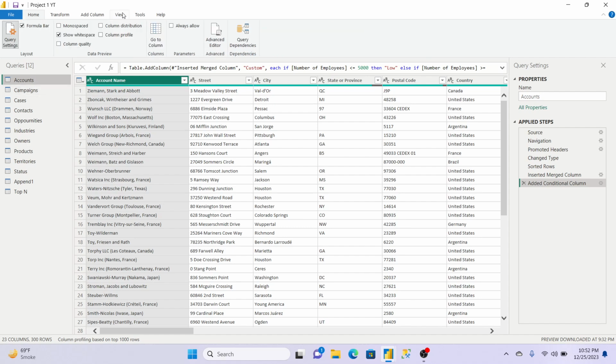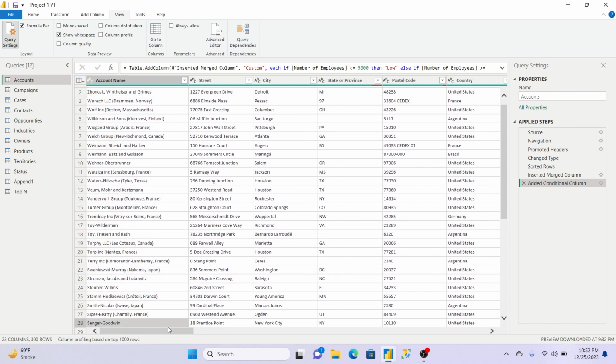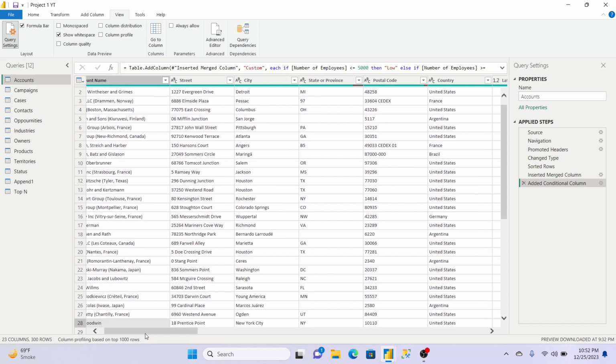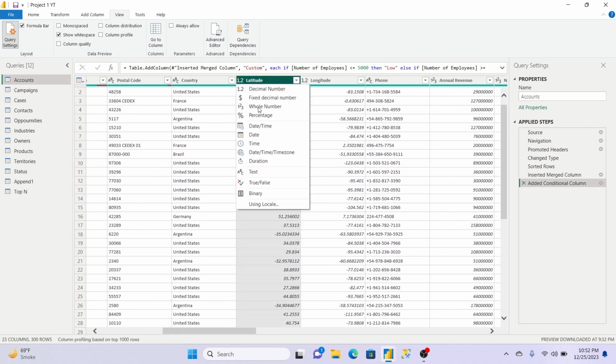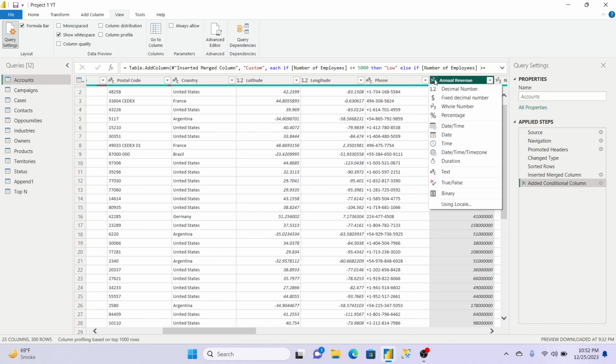After that, every time we check two things. The first thing is the data type. Regarding data type, for example, if this city column is there, then it will always have text data type only. There is no point in city having whole number or decimal number data type. Or for example, if this latitude is there, then it is a decimal number, so it will be like 1.2 only. See, decimal number, this is text ABC and whole number. Now this annual revenue will have whole number only.